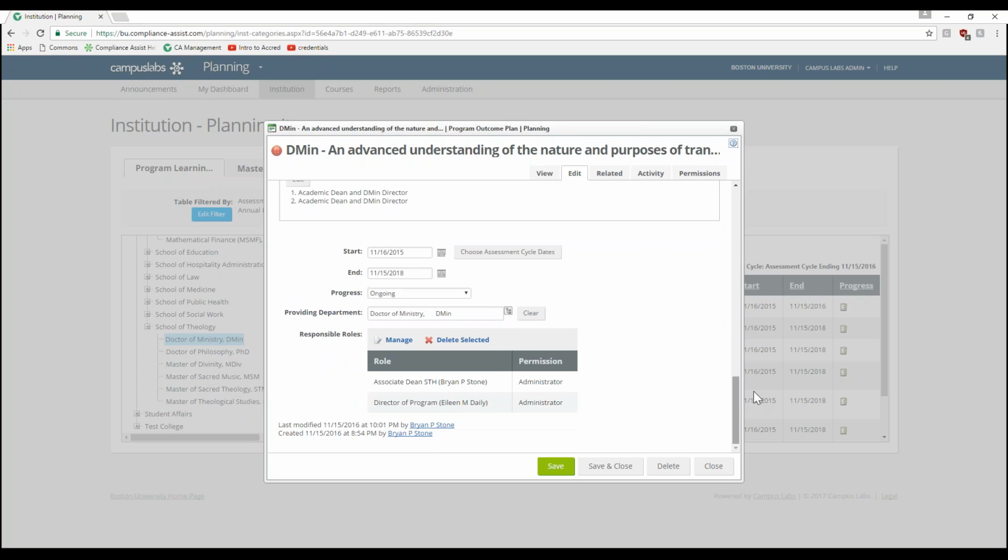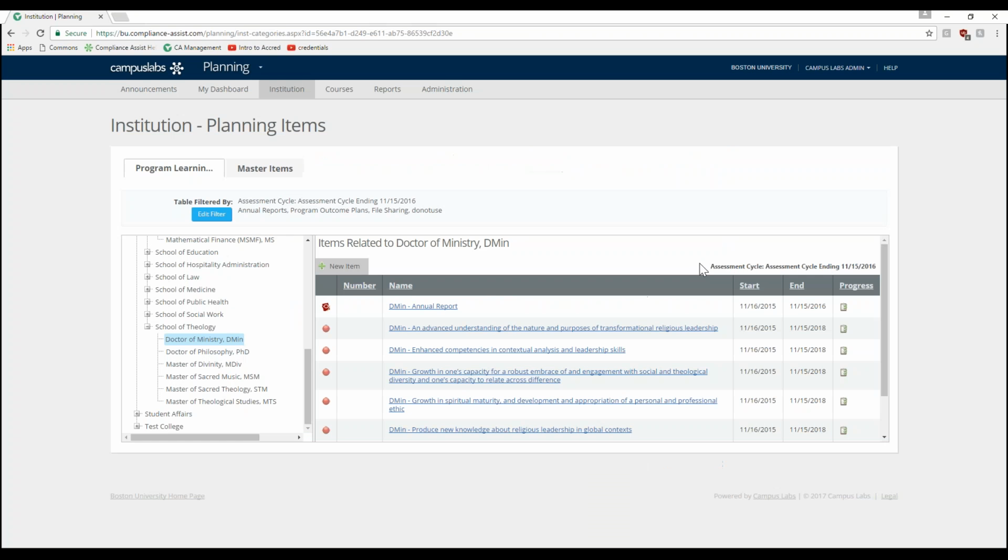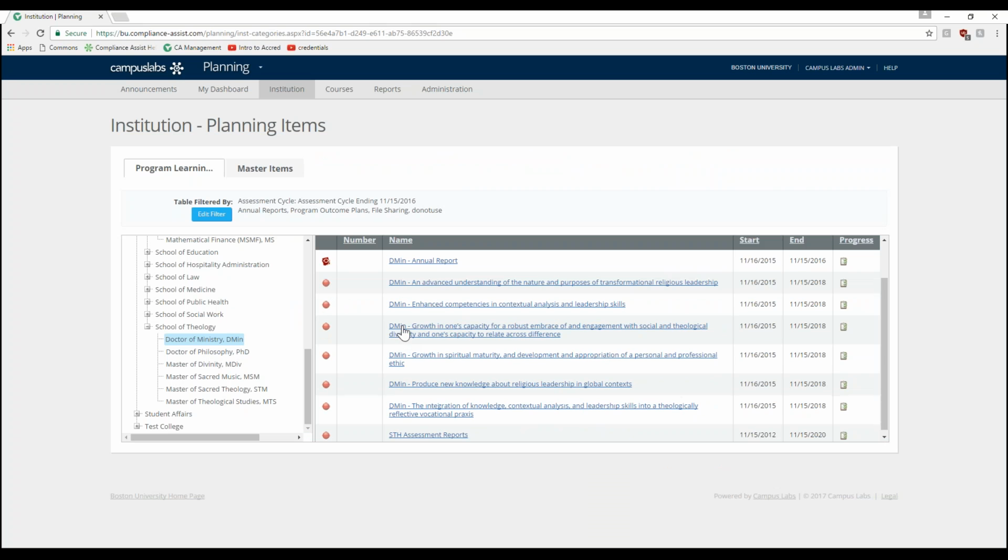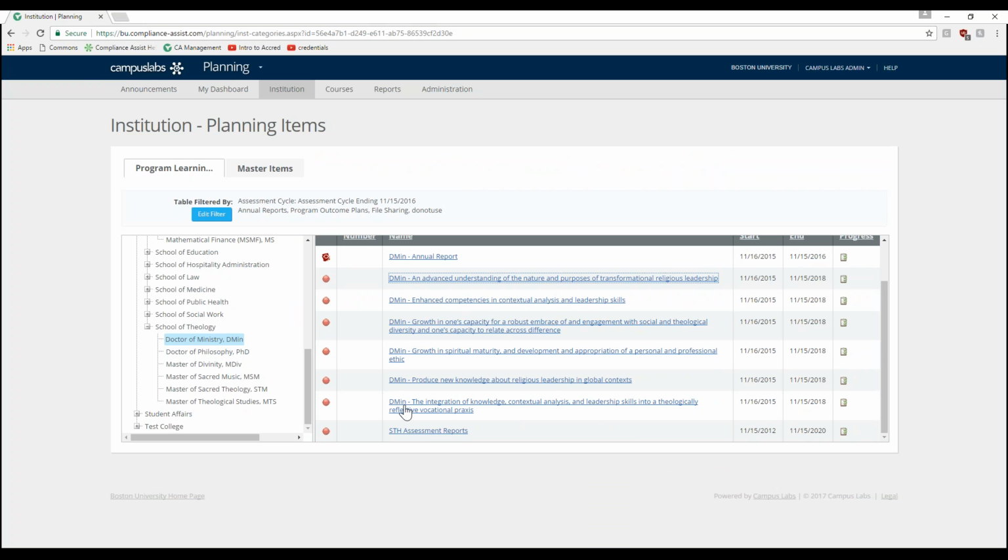And individual users can either be assigned to the particular outcomes that they're responsible for, or folks can easily come in and review content or utilize this as a shared workspace.